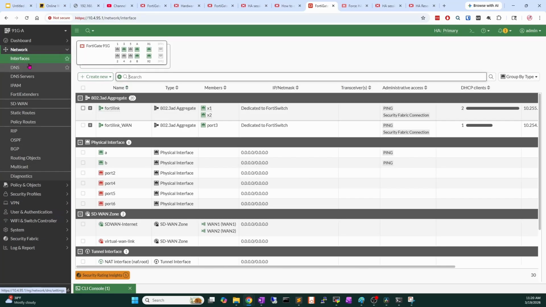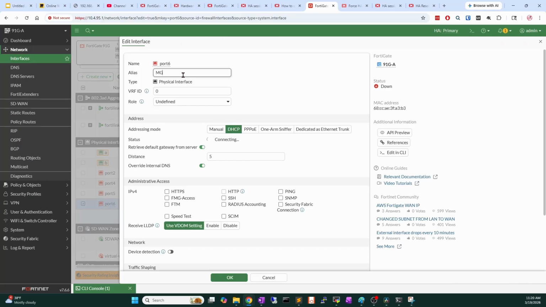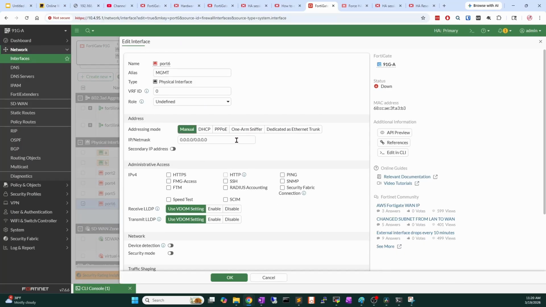Then I'll go to my interfaces, port 6, which is our new management. I will label this management. We'll set this to manual, and we can set an address within that subnet. So 10.4.95.21. And we can enable our management administrative access ports.